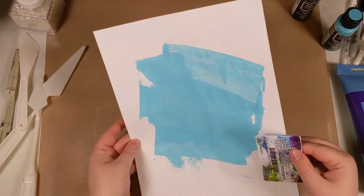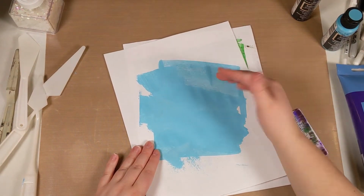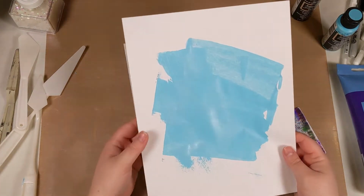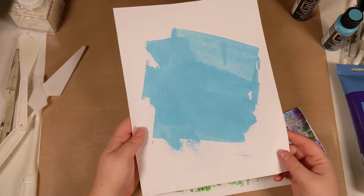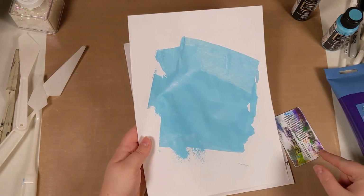And it's hard to show you on here, but parts of this are already very, very dry. Some of it's a little bit wetter where I've overlaid, but it doesn't take very long for that. So you just set it aside and you should be able to come back to it pretty quickly. And it would all be dry if I had just kind of done it thinly across the whole thing, but I kind of layered a little bit.